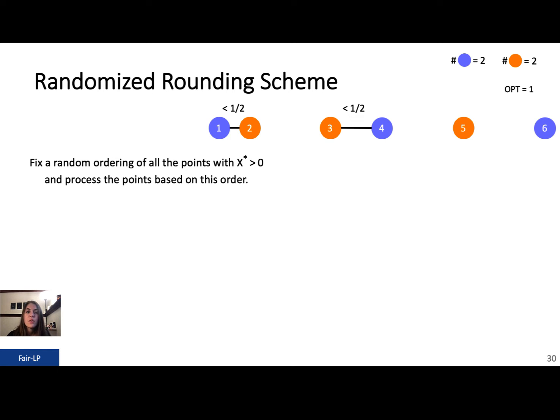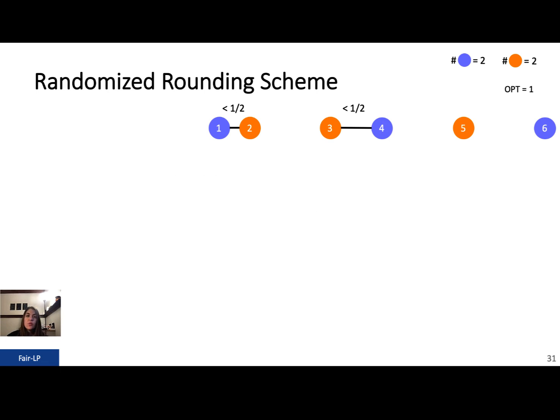As a first step, we fix a random ordering of the points that have been picked from the linear program. I'm hiding a lot of technical details, but for now I just want to highlight that the points are sampled without replacement and with probability proportional to their optimal x value obtained by the linear program. I now want us to focus on the pair of points 1 and 2 here. Since we do not want both points to be picked together, when can we pick, say, point 1?